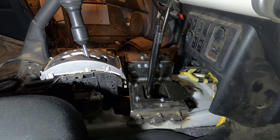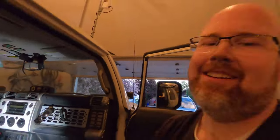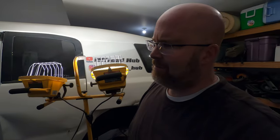So the center trim, I don't know what that's going to look like. But I'm sure I'm going to have to modify that a little bit. And it's not going to look factory. It's not going to look really fancy, to be honest. I've never seen another FJ. I've never seen how other people have set up the shifters. So in this case, I'm just working with what Advanced Adapters sent me and making it work the best I can. And that setup will work great. And then maybe at a later date, I'll come up with something that is a little bit more aesthetically pleasing. But for now, that'll have to do.